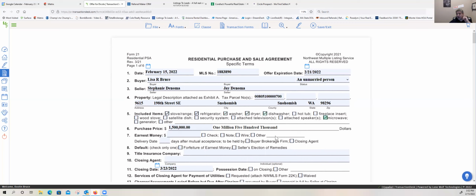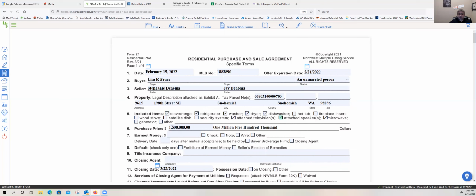Okay. If you have an attached TV and a special TV location in the room, and this TV fits perfectly, and your buyer's like, man, I don't know how I'm going to buy another TV like that. I want that TV. All right, attached television, we want that. They got speakers up in a room, and you want the speakers, and maybe they want to leave them. Okay, well, you can ask for them. You can ask for anything. They can simply say no to this stuff and counter you back if that's the case.